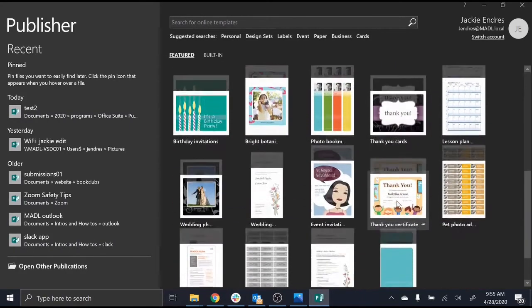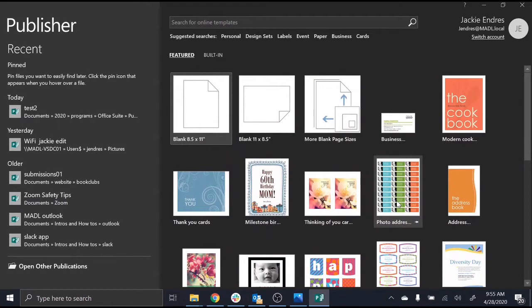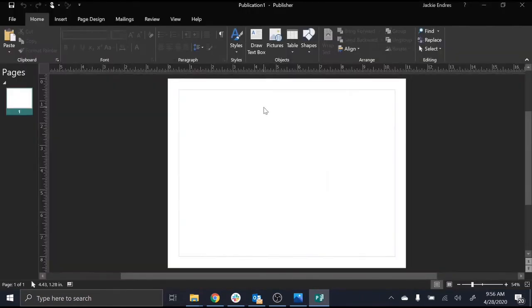They do have some really good stuff in here. However, we're going to be working on all of the formatting that you can do on your own. So we're going to be opening up a blank document. Now, you'll notice that there are a couple different options in terms of what size blank document you want. The default tends to be this landscape one. However, we're going to be working on a brochure today, so we're going to move over to the landscape, the horizontal blank 11 by 8.5. So if you go ahead and click on that one, there we go. We should see our horizontal document right now.